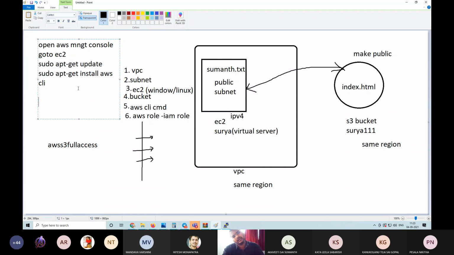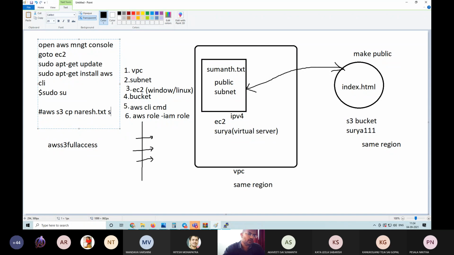For that, there is a command called aws s3 cp, followed by the location of the file. For example, if you are in the same location, before that you are at the dollar prompt and you have to type sudo su. Before that, you can have your file, the name of the file, naresh.txt.